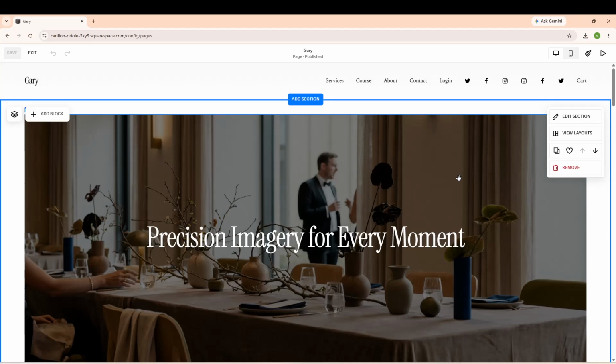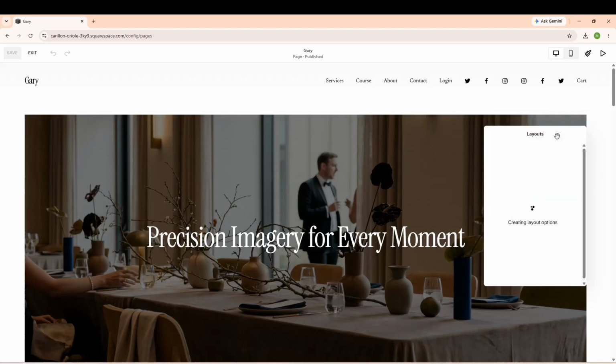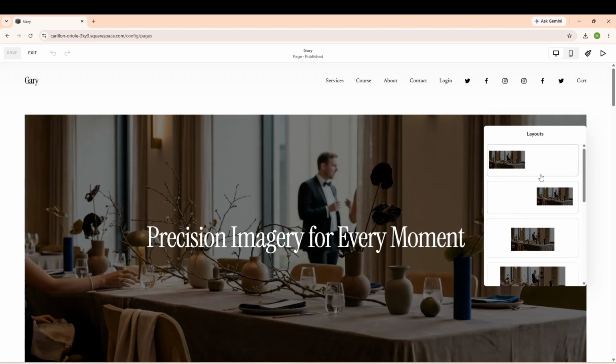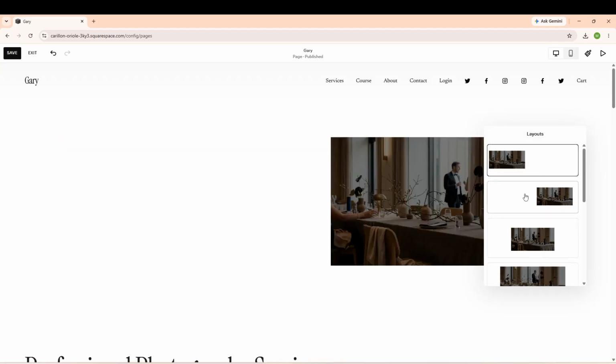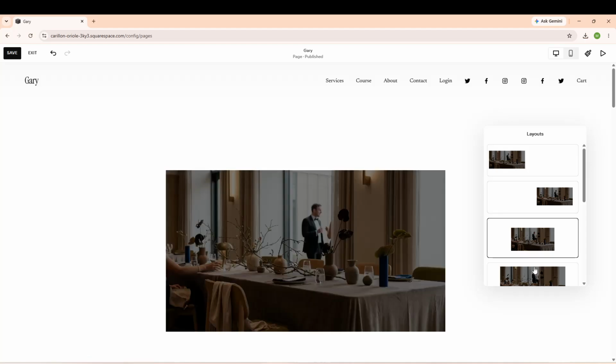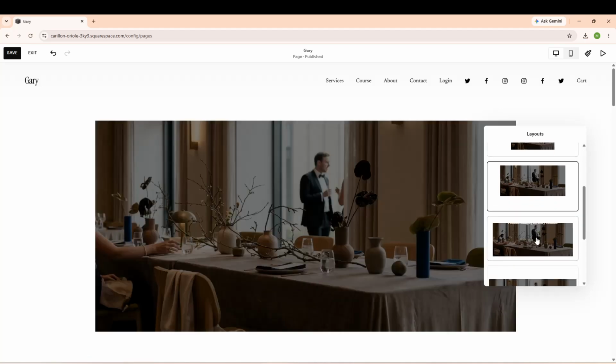Finally, swap the layout content. This means you will replace what the demo page is showing with the content that matches your own website. You are not changing the overall design framework unless you choose to. You are updating the layout content so the page looks like it belongs to your brand.